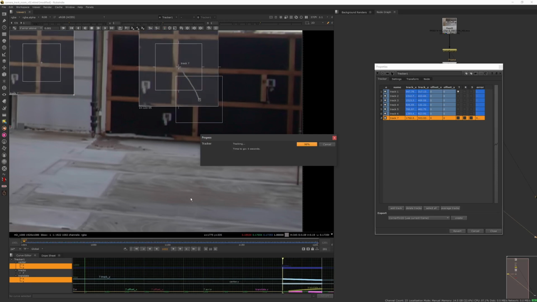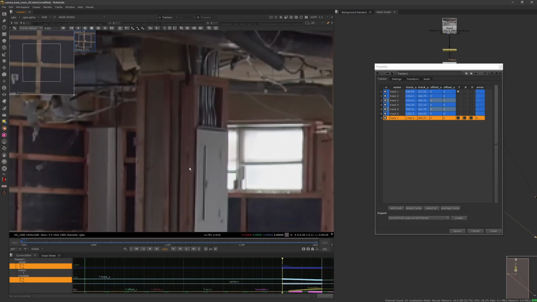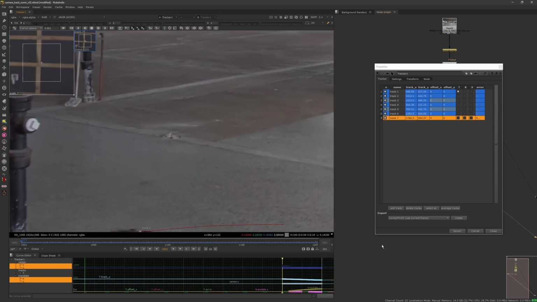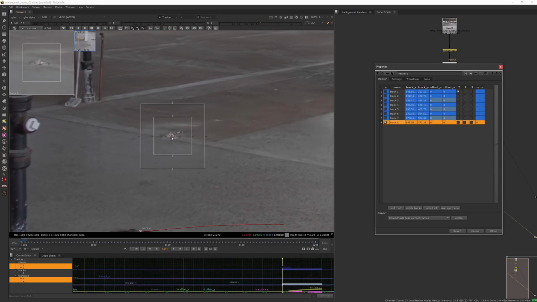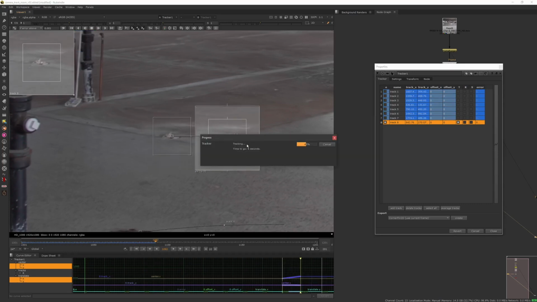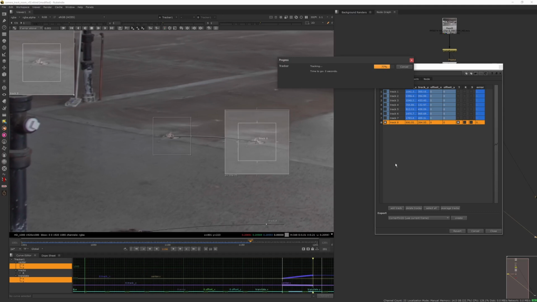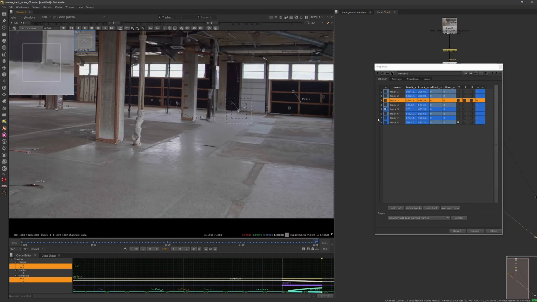In some cases you have pretty simple shots, and the normal auto track will be just fine. But this one I decided to do using user tracks to start the solve, and then I add automatic camera tracking points as well.